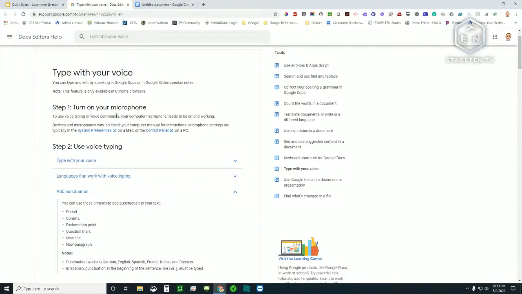And you do need to turn your microphone on. I know as everybody has moved online, they're starting to realize, how do I enable my video? How do I enable my microphone? First step is to actually have a microphone. You got to check to make sure your computer has a microphone.